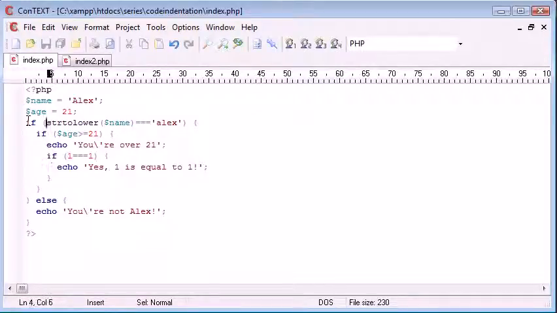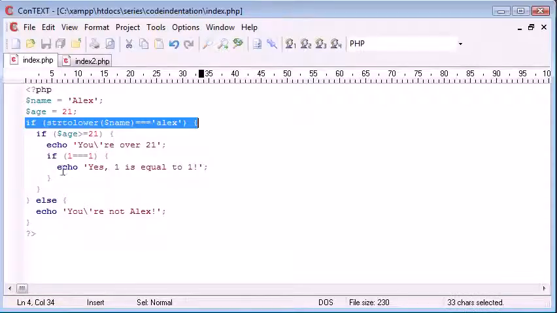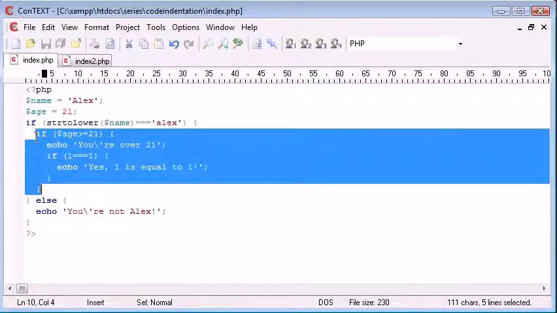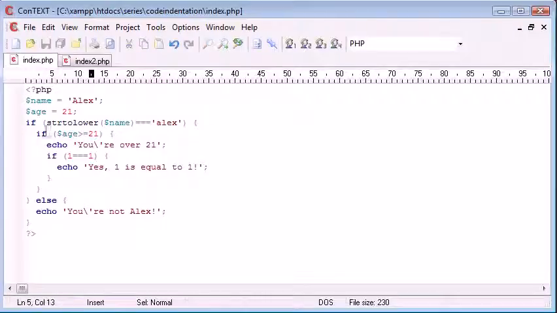So the if statement, everything by default starts without being indented. We've made the first if statement. So the block, I can already tell, is just from the start of this if here down to here. So this is the start of the block and this is the end of the block here. And this is the start of the top block and this is the end, and then we say else. So inside of this block here where we're saying is age greater than or equal to 21, this is inside. And we can automatically tell that because we've got straight down here, straight down here, and straight down here. And then we've indented just the echo inside of here.